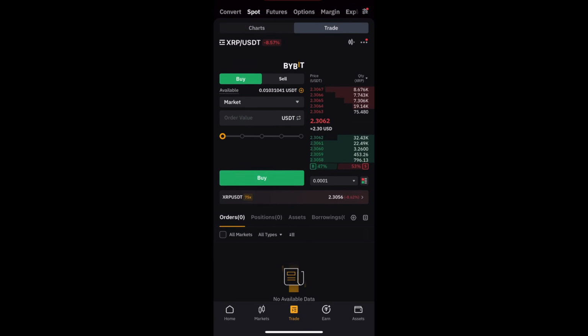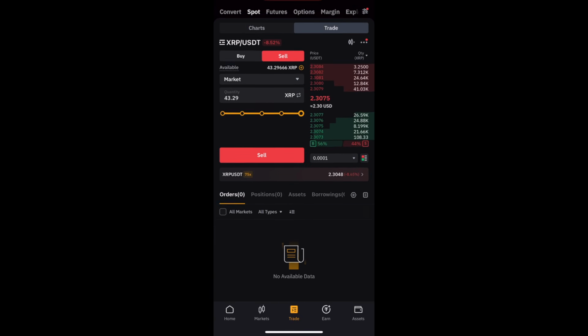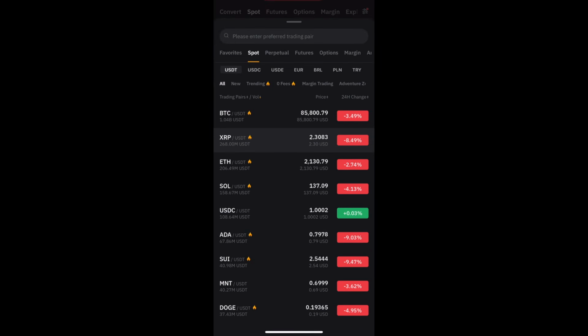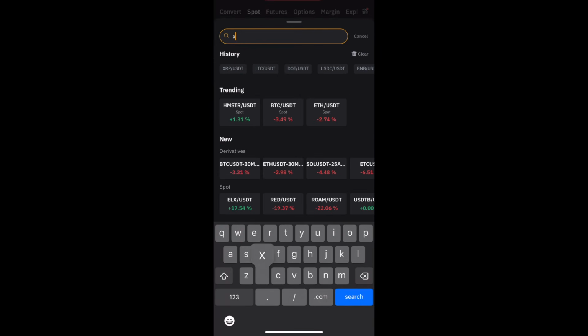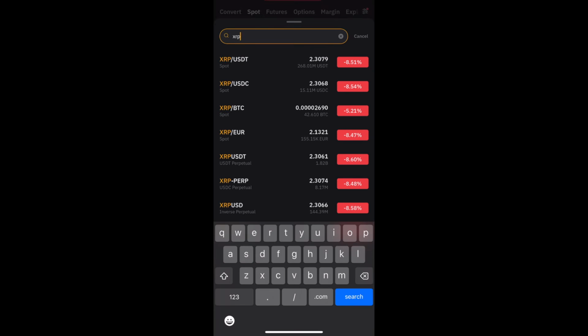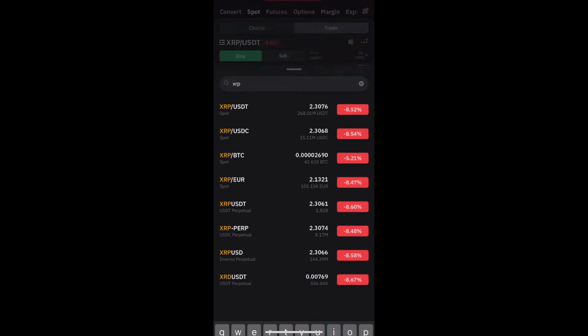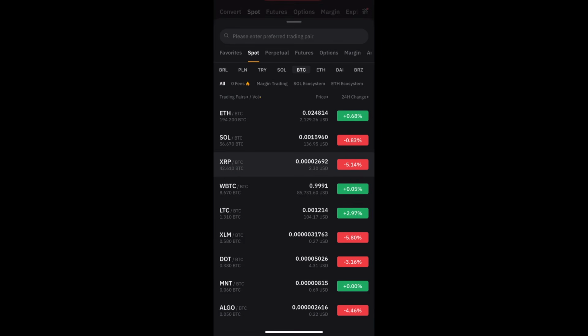Now we have some XRP in our wallet. As you can see, I don't have USDT. We have 43.29 worth of XRP, all right? So we're gonna go ahead and sell this XRP to BTC. So we're gonna go right here and search XRP to BTC. All right, XRP to BTC right here, and let's see.